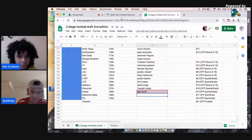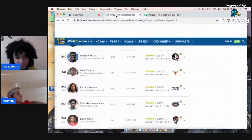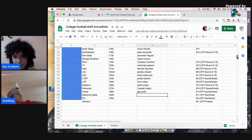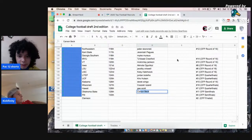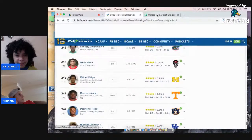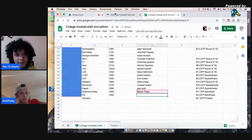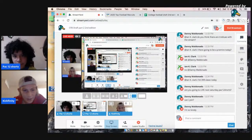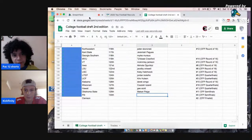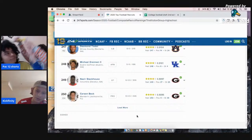For the final 3 picks. Oklahoma State. Looks like I'm going to be going with, hold on a second, let me check if he's been drafted. I think he has been. Yeah, he's been. So instead of that, I'm gonna go with safety Makari Page, committed to Michigan. And you're picking for Pitt. Okay. Second to last pick. Pittsburgh. Let's get them Florida commit and brother of top 10 draft pick, Xavier Henderson from Florida.